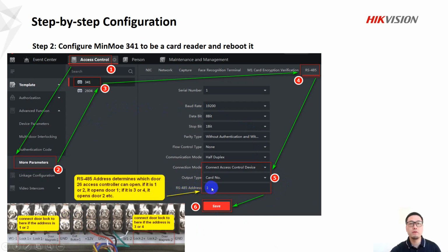So if we configure 1 or 2 in this address here, we need to connect the lock to lock 1 and or magnetic 1. If the number is 3 or 4, we connect the lock to lock 2 or mag 2. If it is 5 or 6, we connect the lock to lock 3 and or mag 3. If it is 7 or 8, we connect to lock 4 or mag 4. So this is another key point.